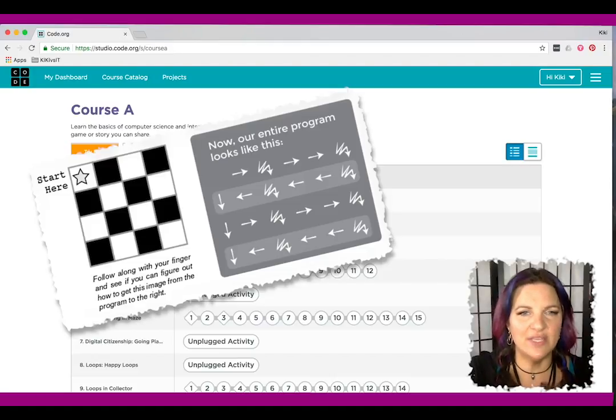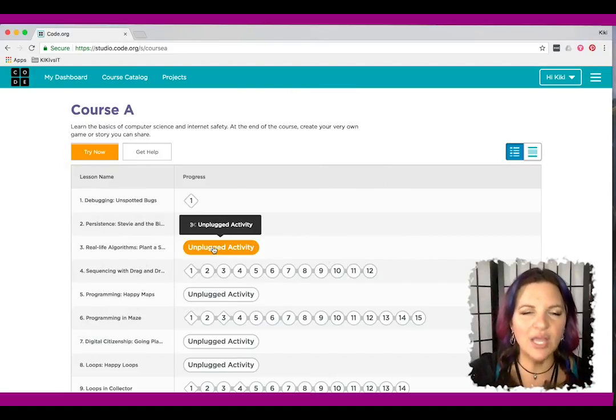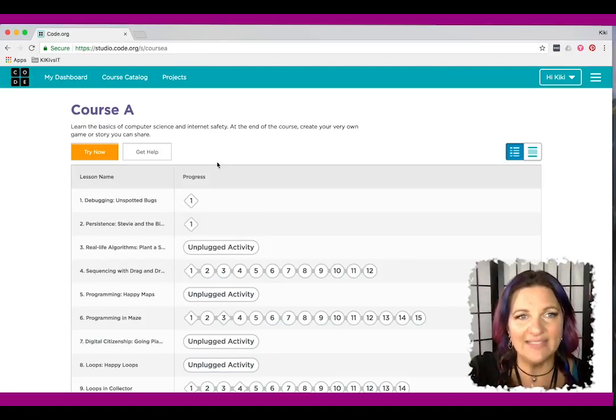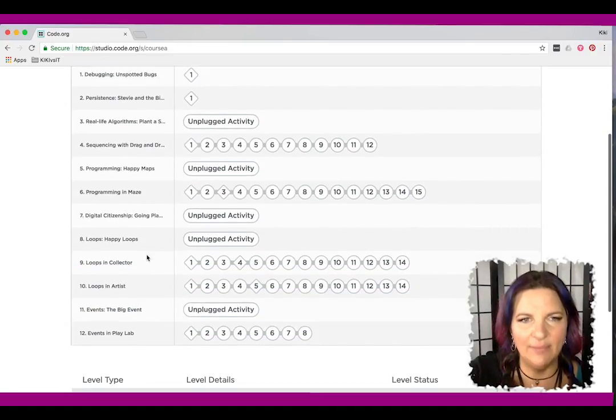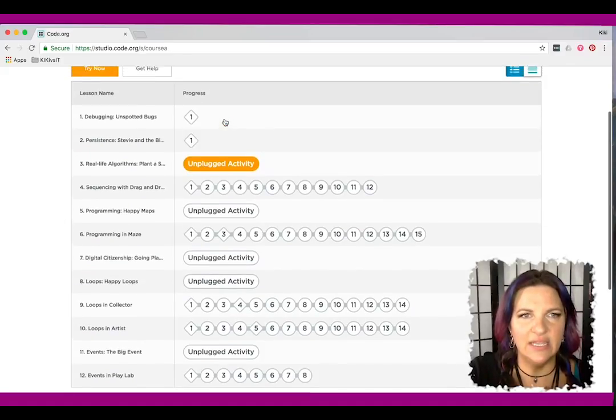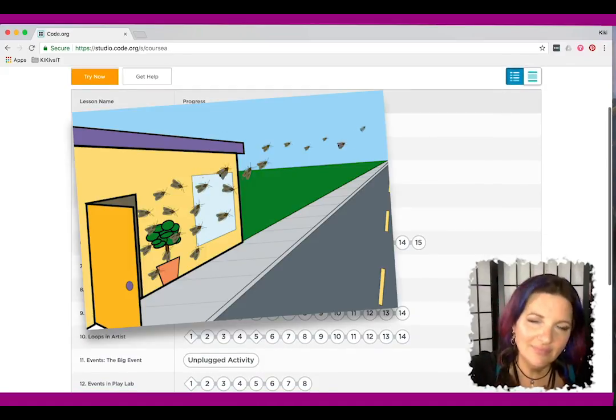It doesn't show them to them in their progression. Unplugged activities are meant to be done as a class, so teachers will show these to kids. Now, if a kid backs out and comes back to their full menu and you haven't hidden them, they will see the unplugged activity videos in their main stream.